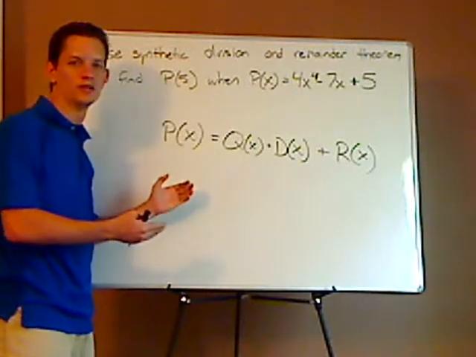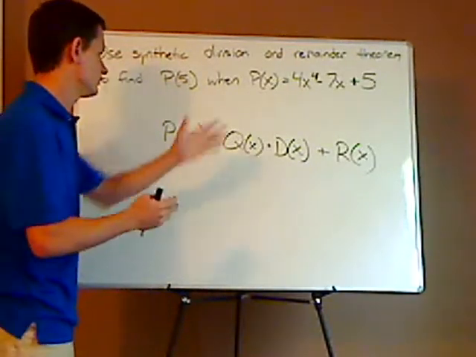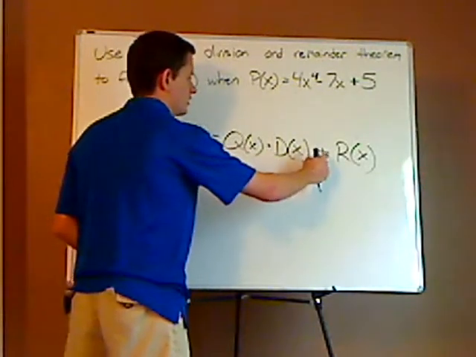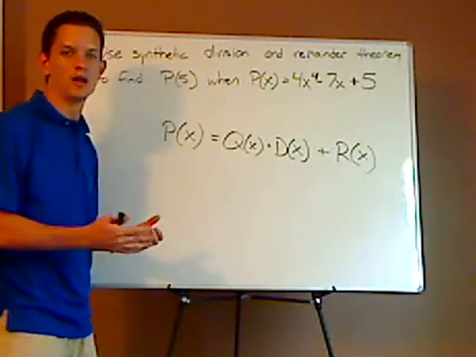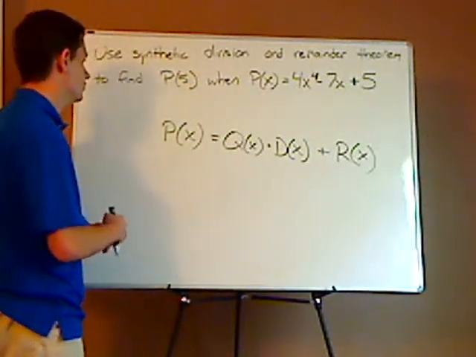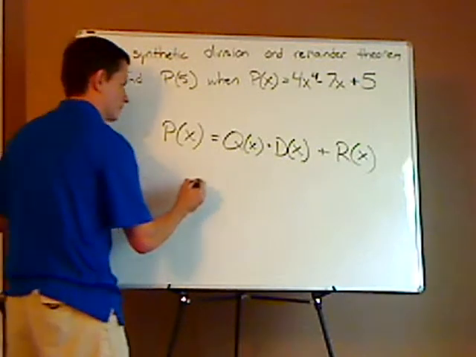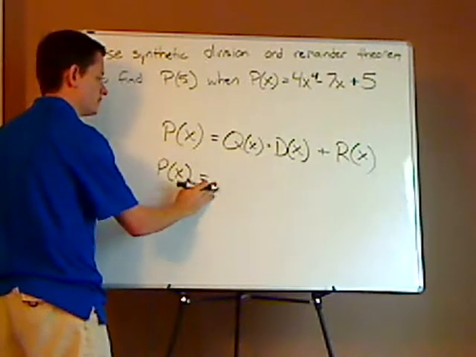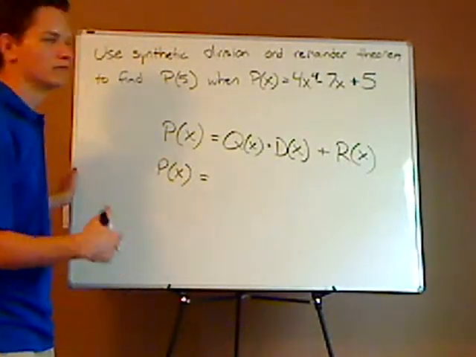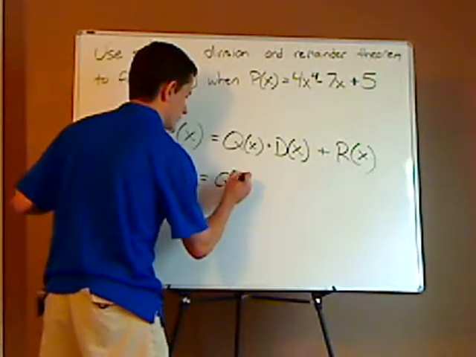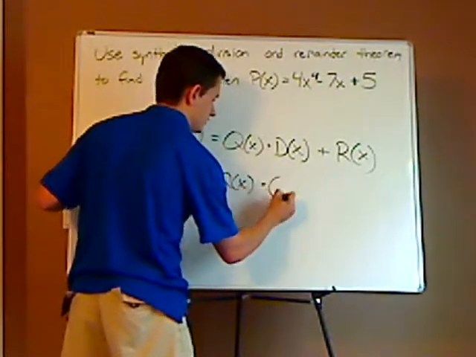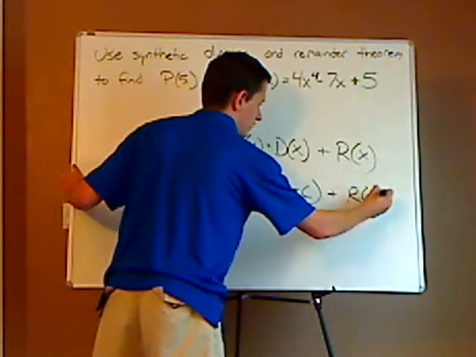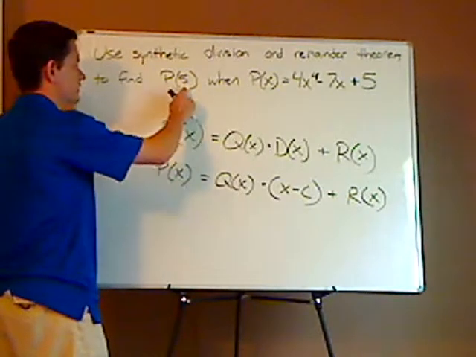P of x, which is the polynomial, you do a little long division. You're going to get the quotient, q of x, times the divisor, plus the remainder, and that's going to give you the polynomial itself. So what if I change a couple things to use synthetic division? You know that with synthetic division, it has to be x minus some number. So let's use q of x times the divisor x minus c, plus r of x. And let's say that c is this number here.